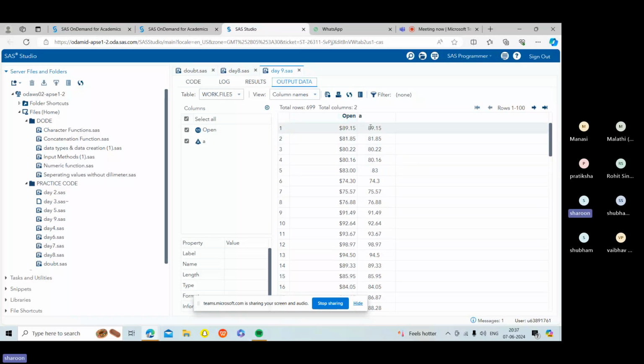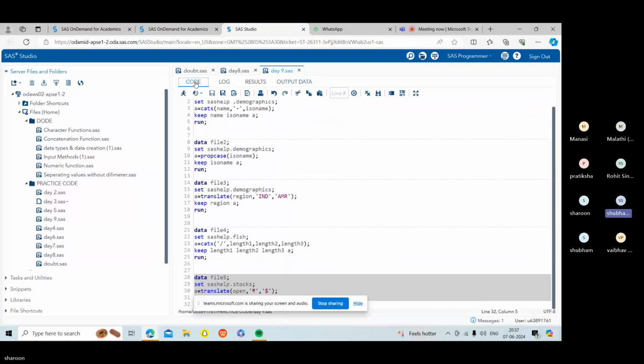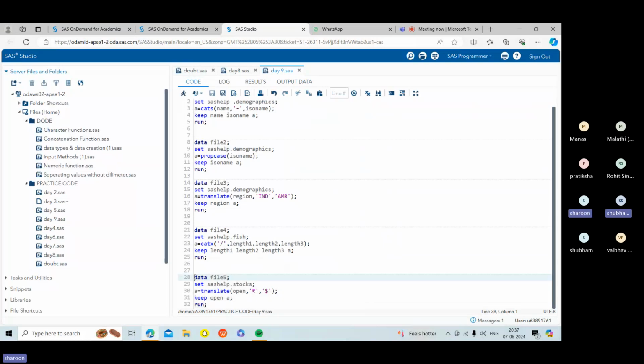In the dollar place, I want to replace rupee. Okay. Go back to the coding window. Translate. Just give me a minute.